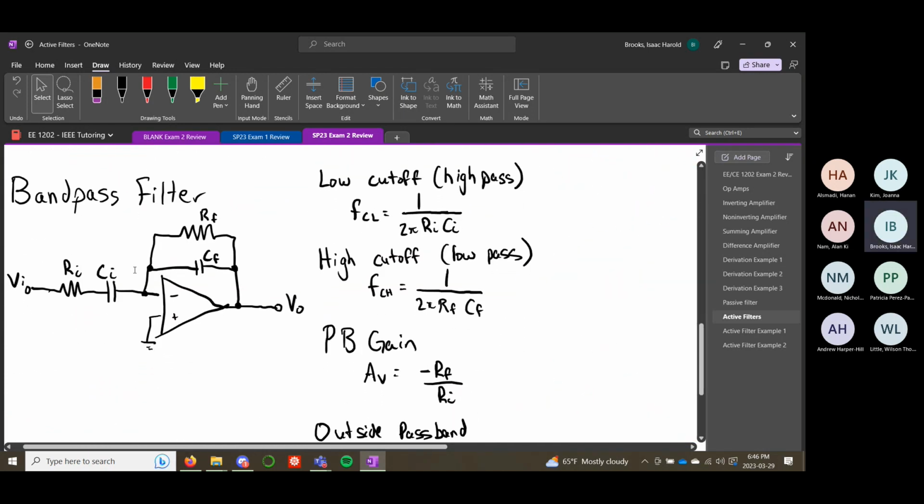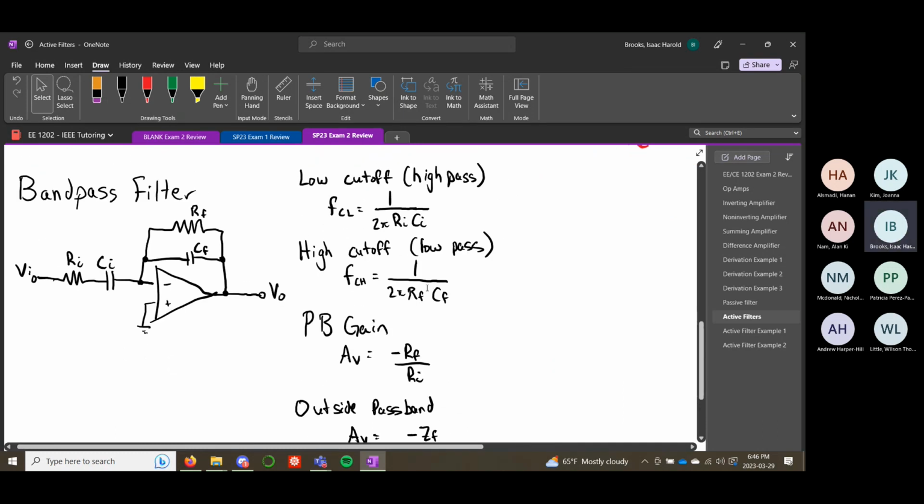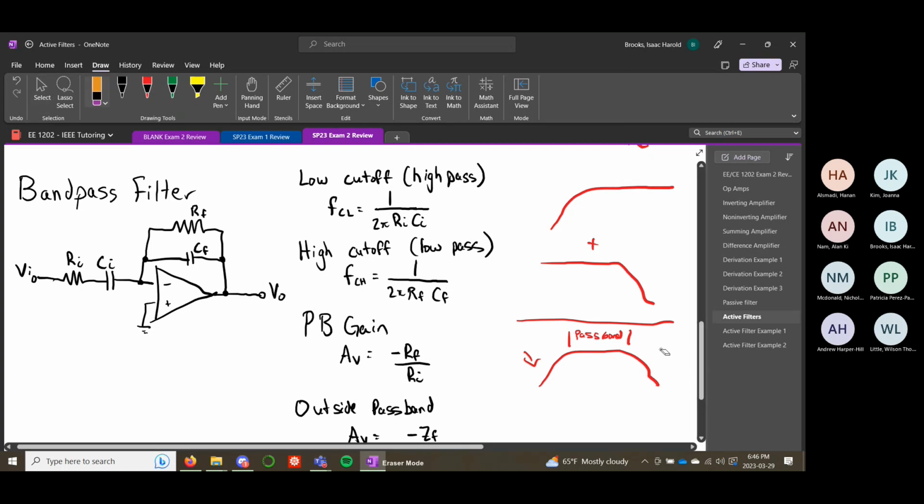Finally, the band pass filter combines these two. We've got a lot written here. But it seems like it should be more complicated, but it really is as simple as combining the low pass and the high pass filter, and you observe both behaviors. So if we have low pass and high pass filter, we'll kind of add them up, and we get something like band pass, where this is your pass band, and then these are both your attenuation regions. So you'll have two cutoff frequencies.